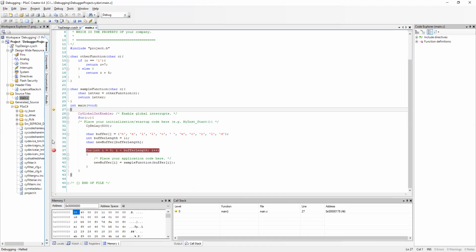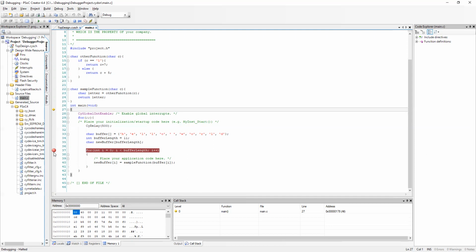So with a left click, it seems the debugger is acting up again. Sometimes the debugger will let you stop at line 34, 33, or other individual lines where things are being assigned. It'll let you stop at the line you want it to. Sometimes, though, PSoC Creator will not let you do that and it will force it to the next line. In these instances, you can try rebuilding, you can try stopping the debugging, you can rebuild and run, or you can try resetting. Any one of these options may be the answer for that instance, but for right now, we'll go over what these things do rather than waste the time debugging at the moment.